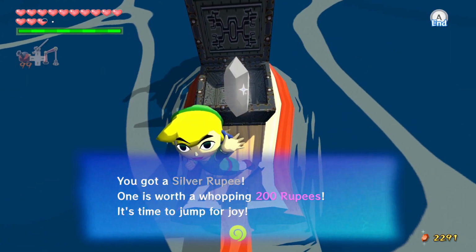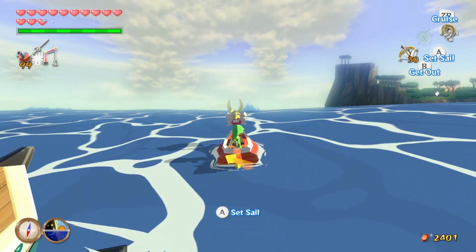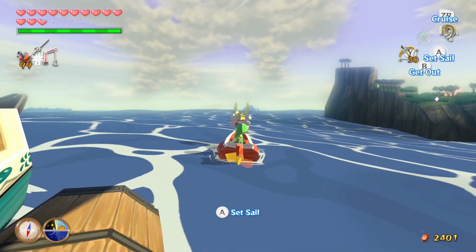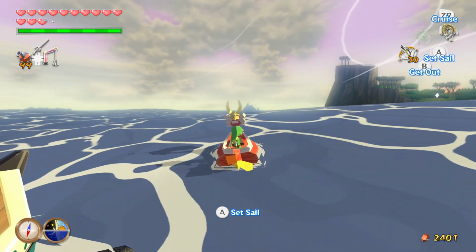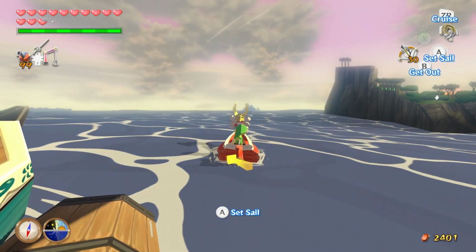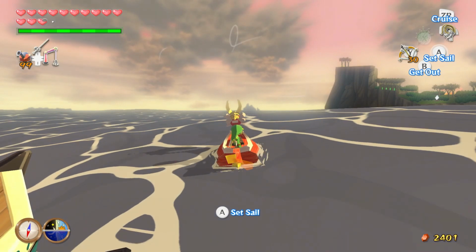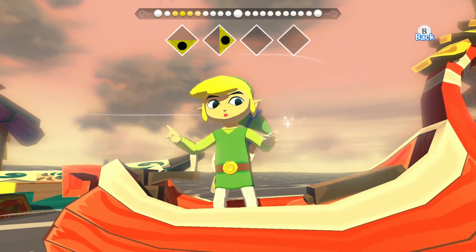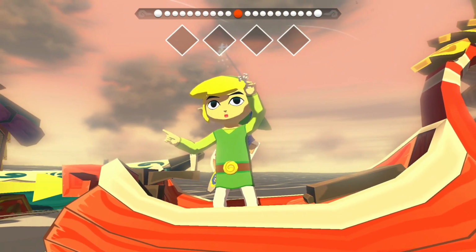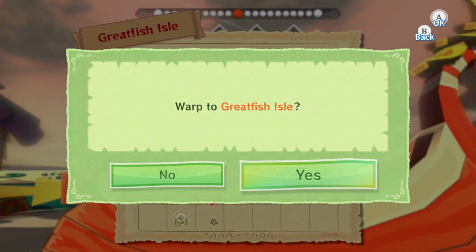Woohoo! Jump for joy! I have the starting flower that comes with this Zanari training sequence. Ah, cool. So, the piece of heart here... Yeah, no, it is part of the trading sequence. Okay, cool. There's a final reward. There's a piece of heart. Yep. So the first place we're going is Great Fish Isle.